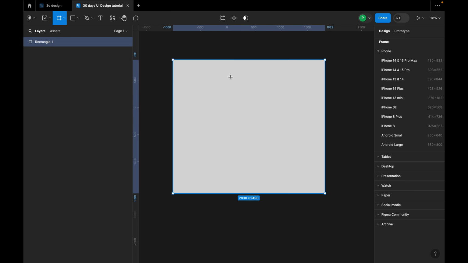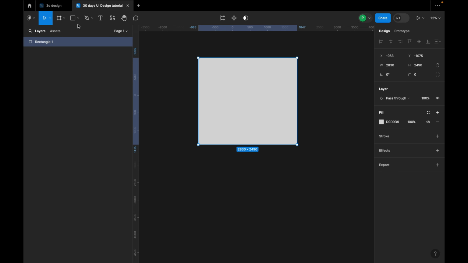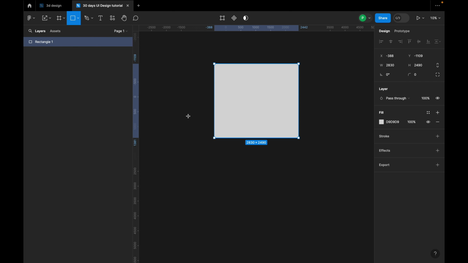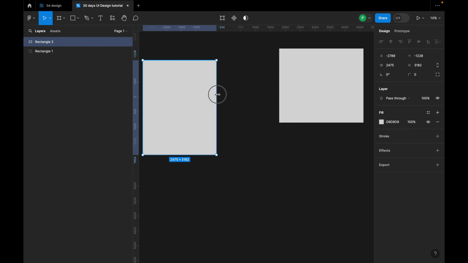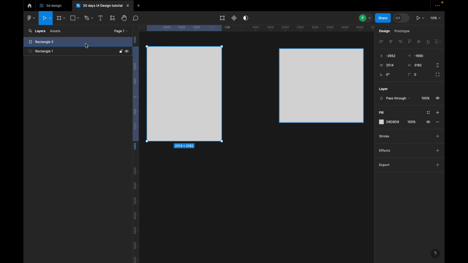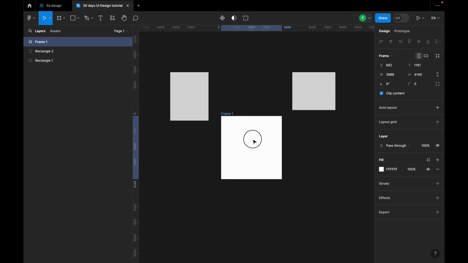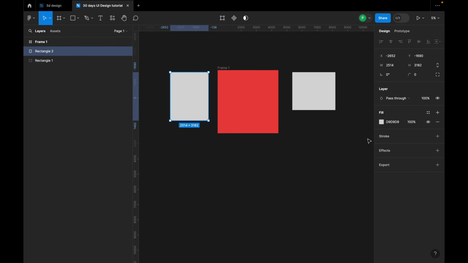Okay, so the behavior of this one, for instance, this one here is a rectangle. Look at it here. This is a rectangle that I created. I'm going to do it again so you can see it. I just clicked on this, or you can click R on your keyboard to activate it, and you can drag a shape. So this shape now, this rectangle, it has a different behavior from this frame. So I'm going to click this frame, and I'm going to also draw a shape. Now let me give it a different color so you understand what I'm saying.